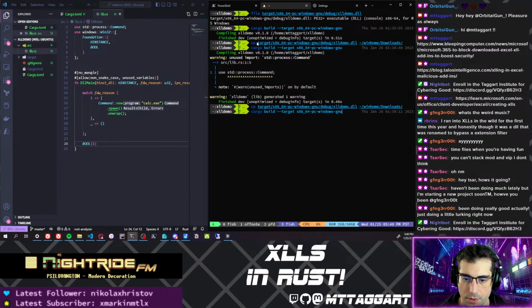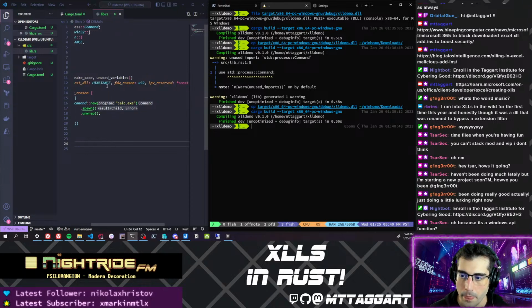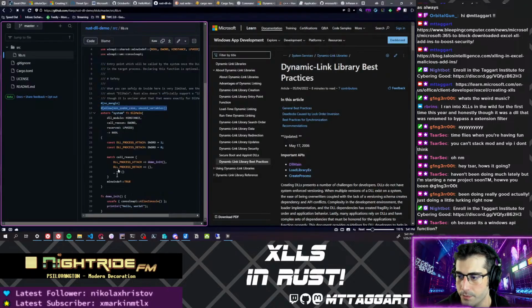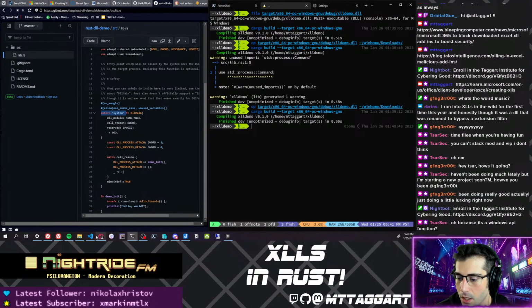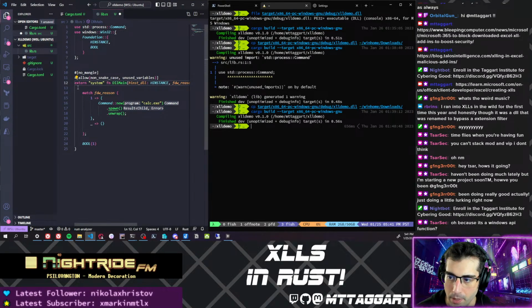Does this make a difference? Because it's a Windows API function, that's right. So true and false are going to be represented as zeros and ones anyway, but just to make sure that all the typing is correct, right? We know that DllMain is supposed to look like this. Now, the other thing that I haven't done is extern system, and I think that actually might be the kicker. If I define it as an extern system function, I think we might be good. I think that's it.